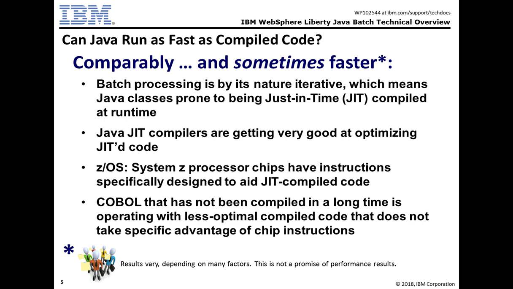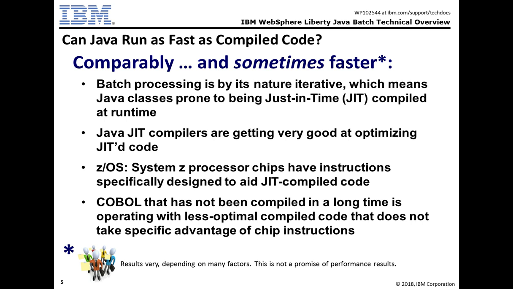And so that's where the integration between the JIT guys and the Z hardware guys comes into play, because we've added a lot of instructions into the hardware over the years specifically to help the JIT optimize Java code so it runs really fast on Z. Now, you can get some of that with COBOL too, if you're recompiling your COBOL code and changing the architecture level so that you're rebuilding with the current level of the hardware you have. The JIT does that automatically as soon as it sees new hardware is there.